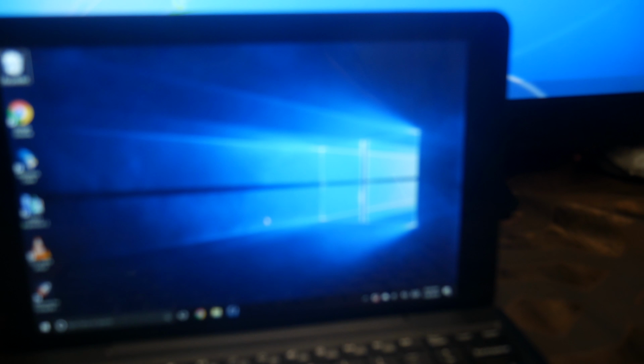Today we're going to be reviewing a RCA 10.1-inch touchscreen Windows 10 tablet. I got this from Walmart for about $150, brand new. It came with an included keyboard that snaps on magnetically, which is nice. It has a front-facing camera and a rear-facing camera.